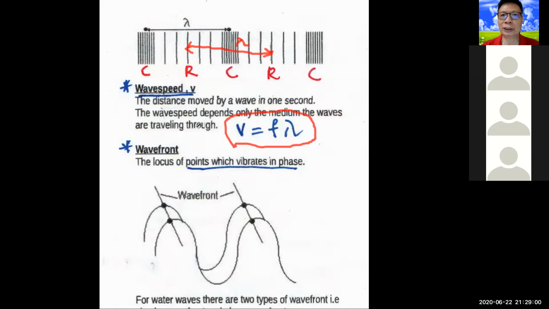Sound can travel through solid, can also travel through gas, but cannot travel through vacuum, correct or not? Okay, maybe I say it like this: sound can travel through solid, can travel through liquid, and also can travel through gas. I want to ask you, to see whether you have common sense or not.